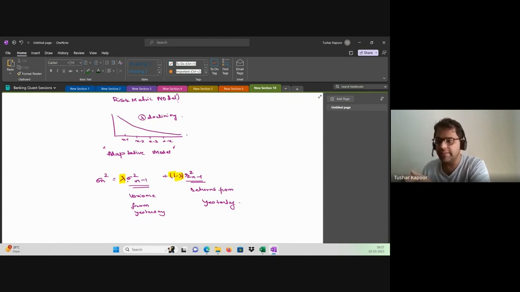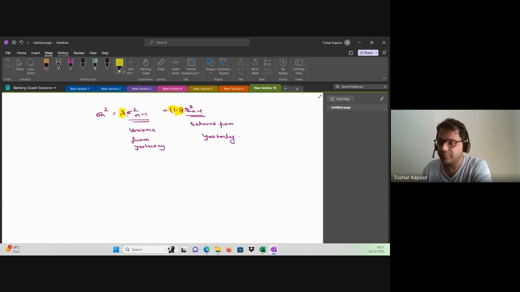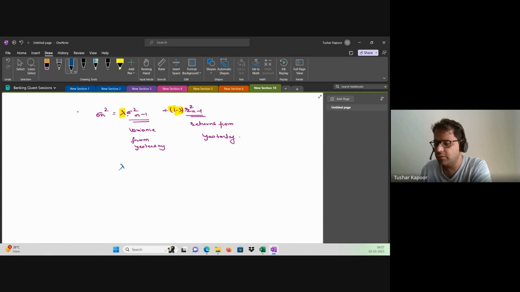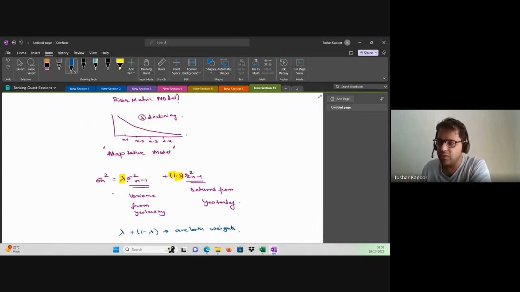The variance for today is determined by the variance for yesterday plus a component of returns square, and lambda and 1 minus lambda are simply weights. So lambda plus 1 minus lambda are both weights, and hence they should sum up to 1. Now, when we talk about weights summing up to 1, it is also important to understand that the weight that we have assigned to this n minus 1 item here is going to be higher, but the more I'm going beyond that data, that is where the weights should fall.